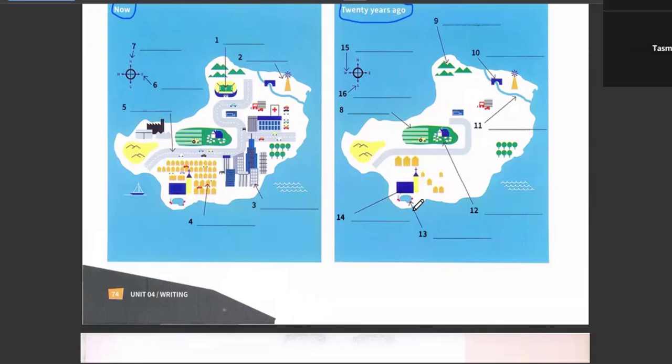Right. But you can also see that the residential area has also remained the same. Maybe there have been more houses built now, but the area is still the same, right? It did not change. So you can also mention that the church and pond near the residential area have remained the same. Okay? So well done. Very good. Good answer. Give me a moment, please.